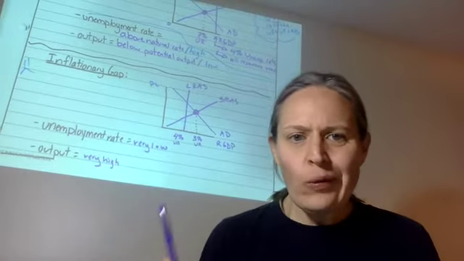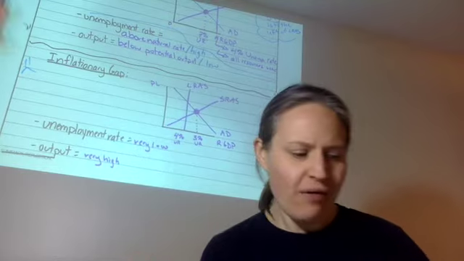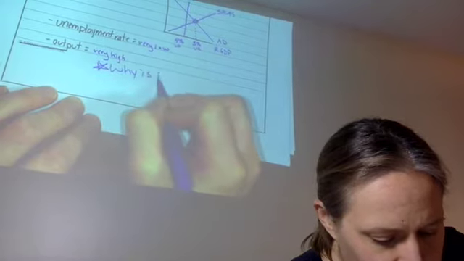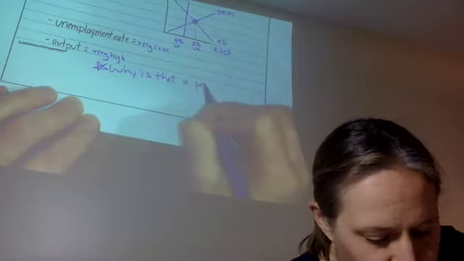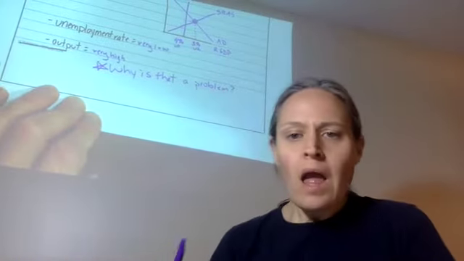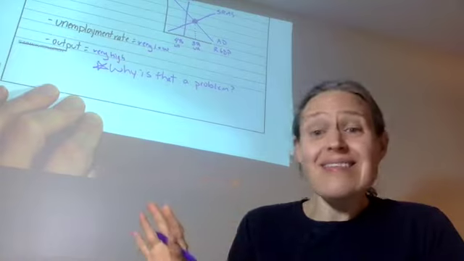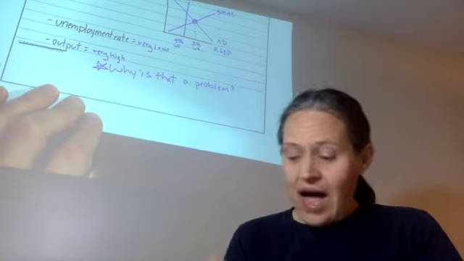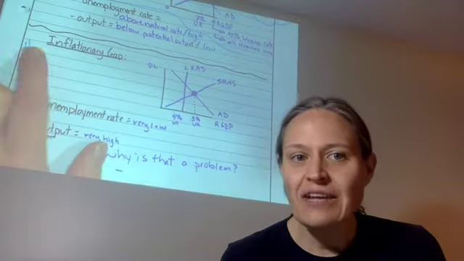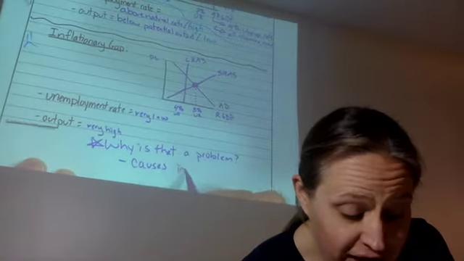Now, why in the world would this situation get a sad face? Why in the world would this not be a good thing, right? So the question is, why is that a problem? Why would anyone run around and say, oh my God, unemployment rate's too low? And you know what? Politicians, they're not going to say that. People aren't going to say that. Businesses, they might say that. Because it's a problem, because notice how it's called an inflationary gap. Well, it's a problem because it causes inflation. Imagine that.